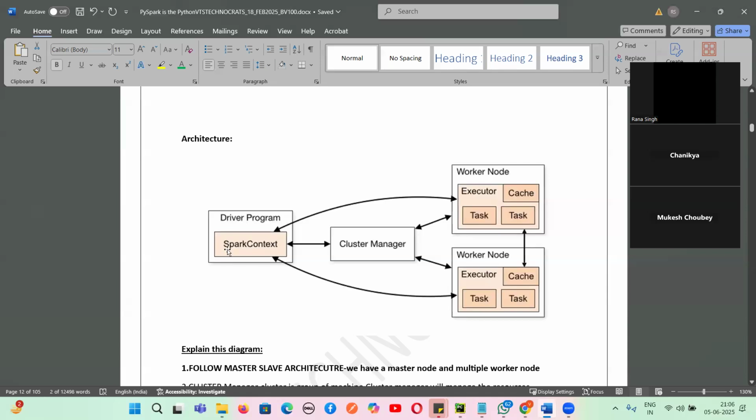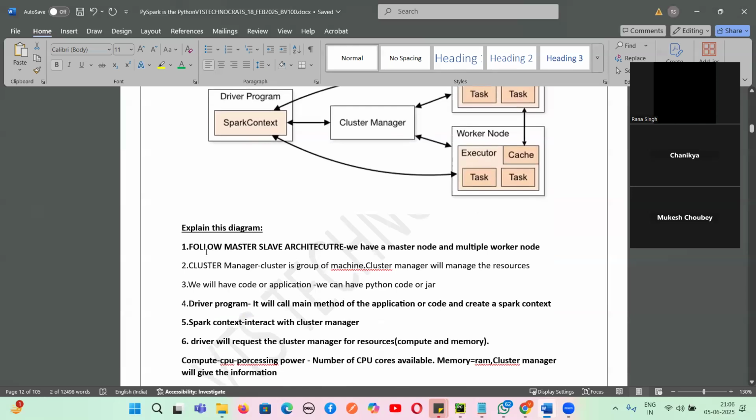After that, the driver program will tell the cluster manager to give it the resources. The Spark context will also interact with the cluster manager to initiate it. The cluster manager will tell how many resources are there, that means how much memory and how many CPUs are available for doing any task. Now the Spark context will give the data and the code to the worker node where this particular piece of code will be executed, and after the execution it will send the result to the Spark context. This is, guys, the overall architecture of Spark.